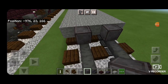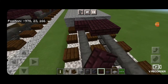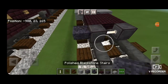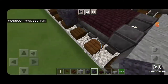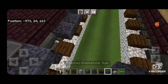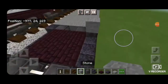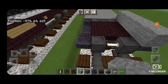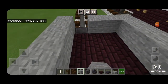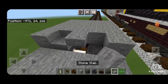Now we've got to build the next truck — netherite on each rail with an N-rod axle, a 3x3 of nether brick slabs on the upper hip box, another set of netherite wheels, and an N-rod axle. Switch to polished blackstone stairs upside down backwards facing, upside down forwards facing on these ones, then polished blackstone slabs three across the bottom middle on the outside edge. Above this truck fill in with stone blocks on both sides, then fill in the middle three and bring that all the way forward until we get to the last set of wheels in the middle and put slabs there.